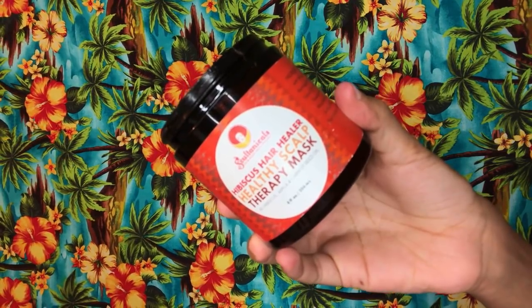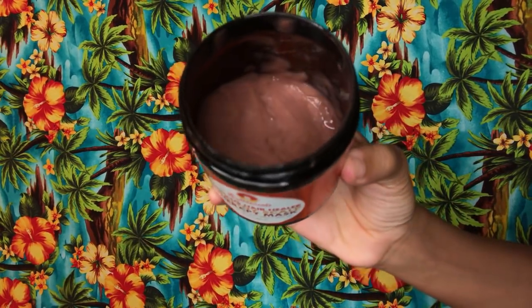Okay, we're gonna move on to what you put in your hair as a deep conditioner. This was also mentioned in another video, so you can just quickly show that. Yeah, this again, one of their conditioners. Their conditioners are A1 in my opinion. Their conditioners are what they are good at. So this happens to be one of my favorites, aside from the Afrotastic one. This is the Hibiscus Hair Healer Healthy Scalp Therapy Mask.